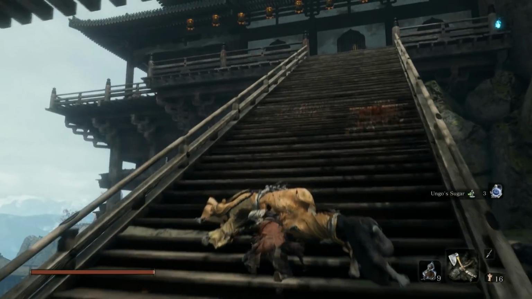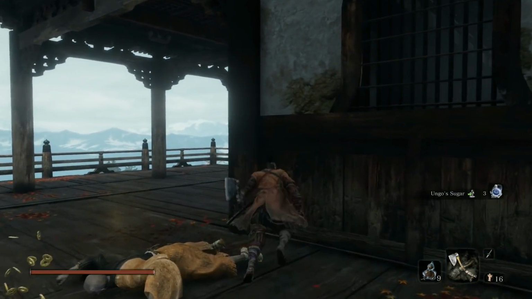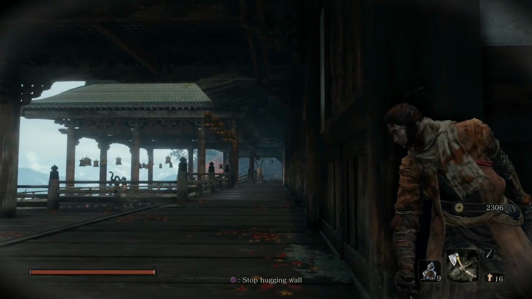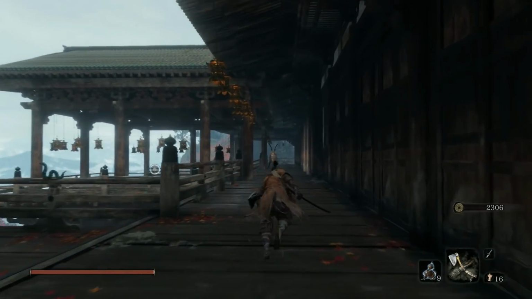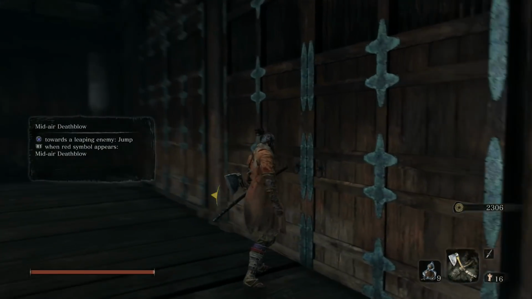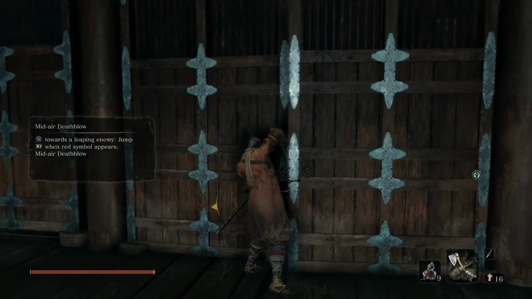And now, what I recommend doing here is just running for it. We will be killing these guys, but not from this angle. We're going to kill them from another angle because those guys are OP. So just run and then open the door. You're going to get iframes, so you will not take any damage from this. So go ahead and open up the door. You can, I guess, get a midair death blow on them.